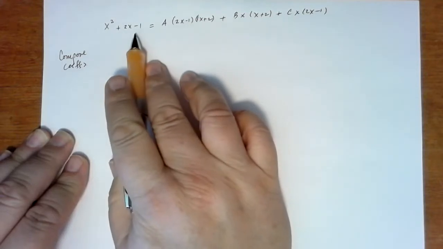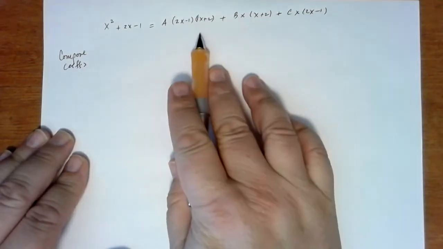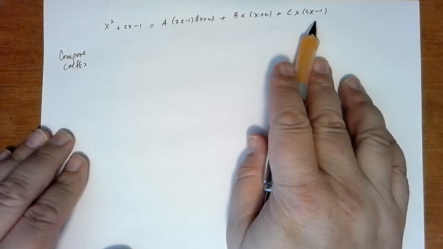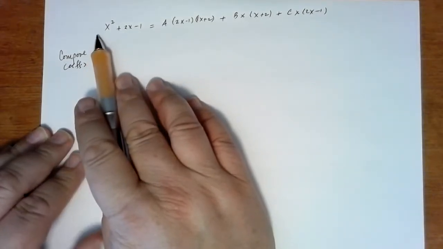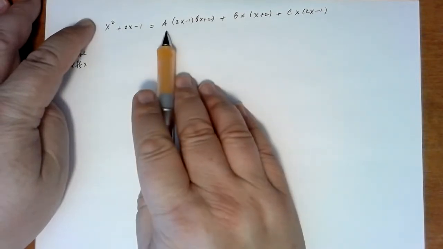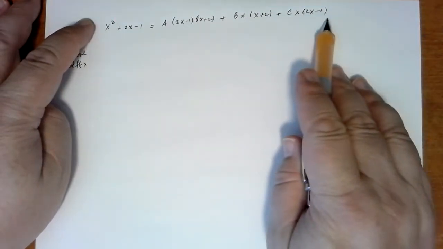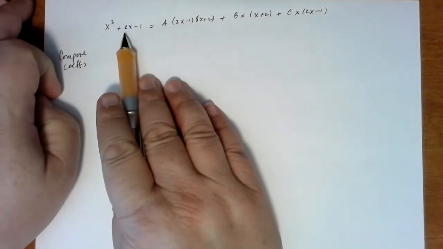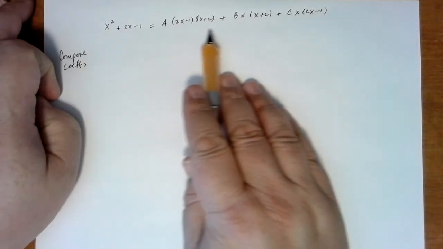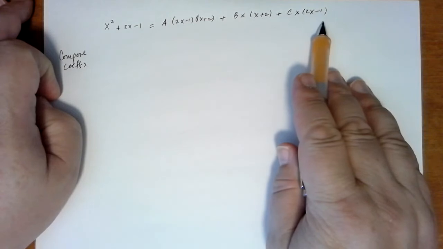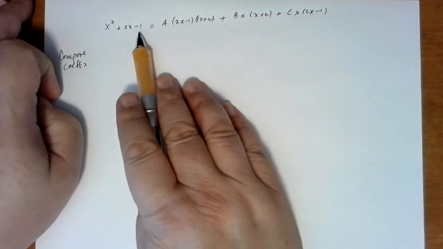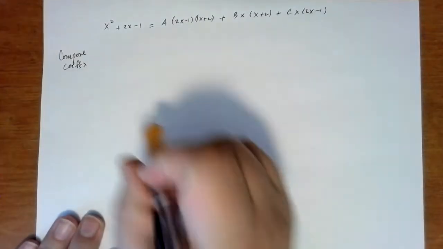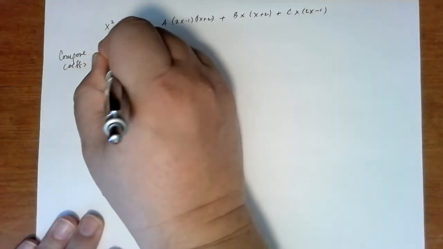That is, I have one polynomial of degree 2 over here and a polynomial of degree 2 over here. So therefore, the coefficient in front of the x squared on this side, which is 1, is going to be equal to the coefficient of x squared on this side, which I need to compute. Similarly, the coefficient of x on this side has to be equal to the coefficient of x on this side when you compute it. Similarly, the constant over here must be equal to the constant over here. And so let's start off with x squared and see where we go with this.